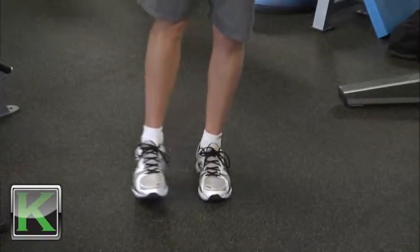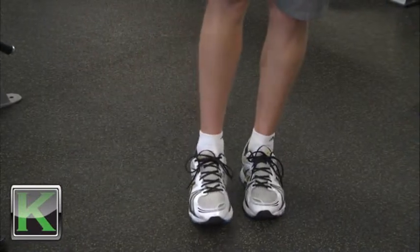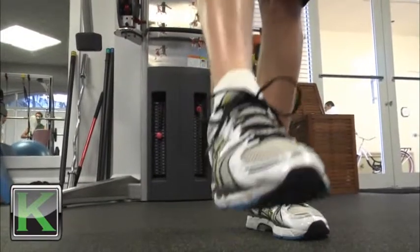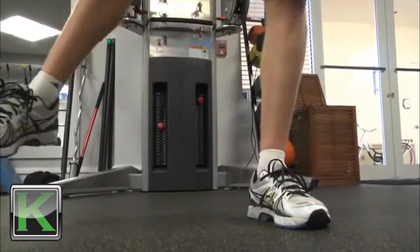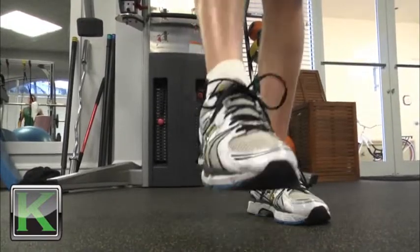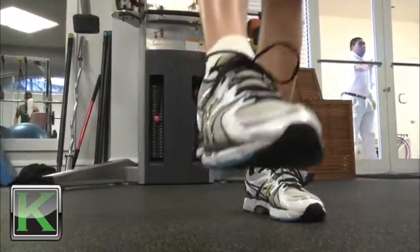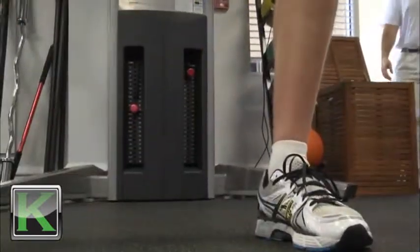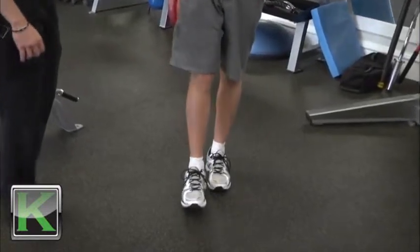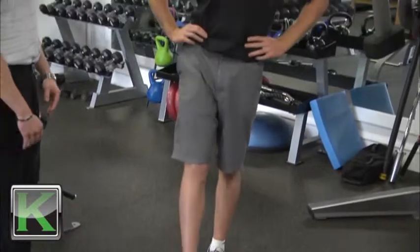Now come out to the side, pause, and repeat that three to five times without ever putting your foot on the ground. The whole time, keep your body straight, hips level, abs in, don't hold your breath. You're gonna start to see that the muscles around his foot and ankle start working a lot more. You'll probably feel that in your hip as well. What we're doing is teaching the foot, ankle, knee, and hip to communicate with each other so that when he lands on one leg, his knee is in a better position, keeping him safer on the basketball court.